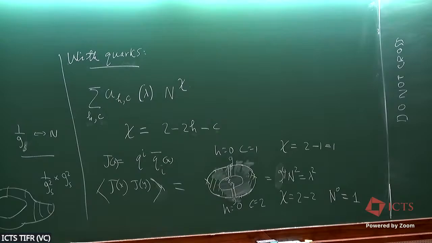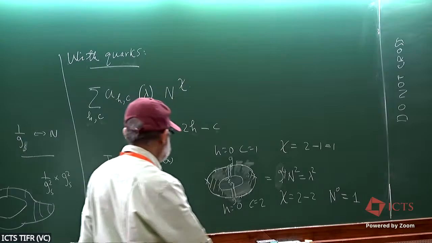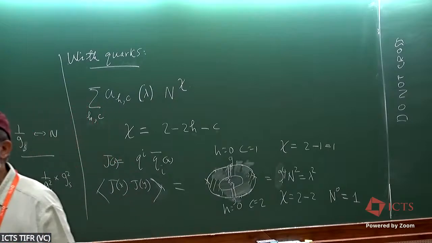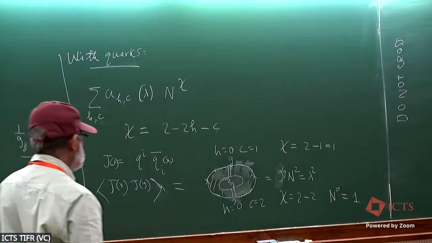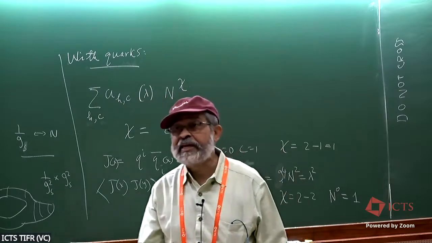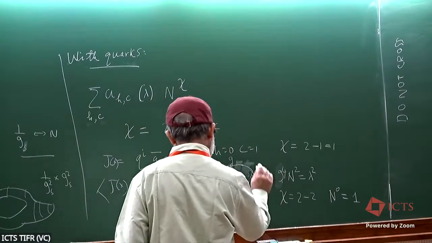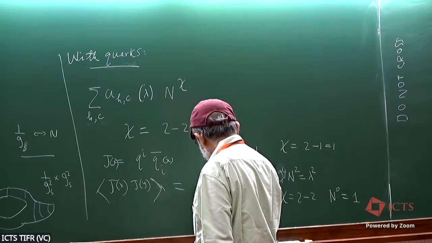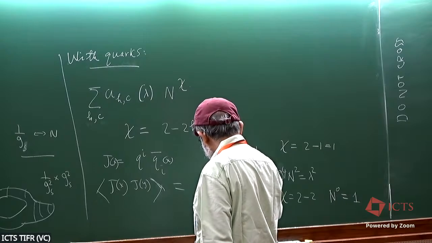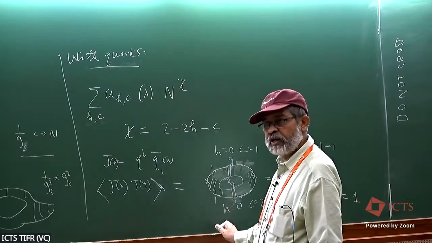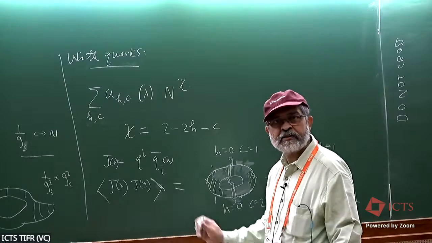One thing that it says, now I'm switching from 't Hooft's paper to Witten's paper, is that internal quark lines are suppressed. Every time you draw an internal quark line, it is down by 1 over n. Now this is Witten's observation. He says that if you start with some q q-bar state and draw some intermediate cuts like this, q q-bar here is still q q-bar, propagating as a q q-bar. Now what's happening here?